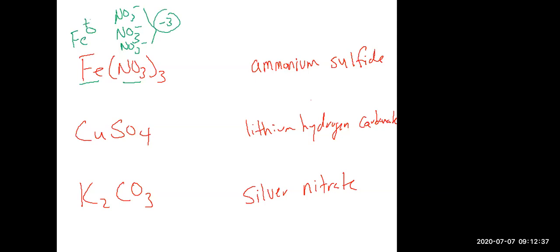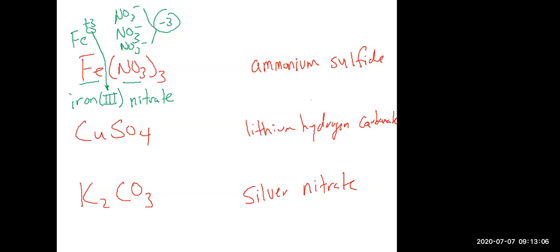That means that my iron here should be +3, and this would be iron Roman numeral 3, just like what we did before, because it needs it for the charge on the metal. And even though we have 3 of these nitrates, it is just going to be nitrate at the end, the whole name of the polyatomic ion. Even if there's more than one, it has no effect on it. Again, no prefix or anything like that.